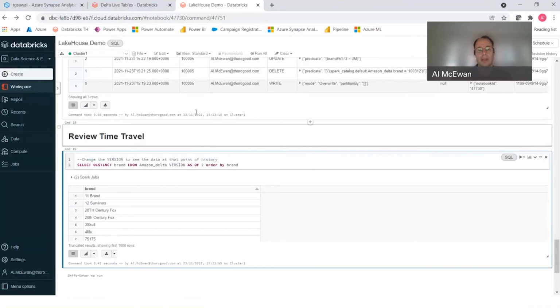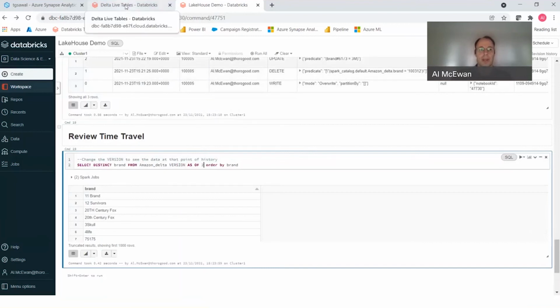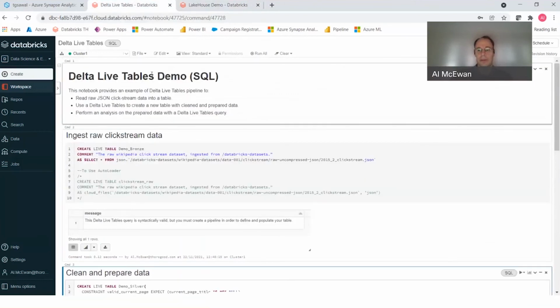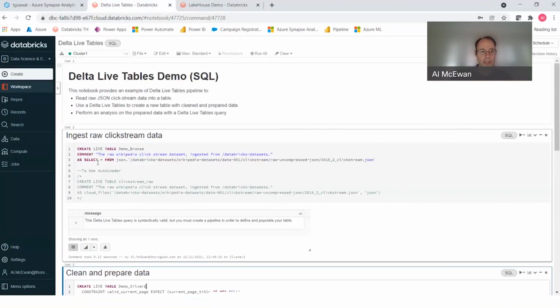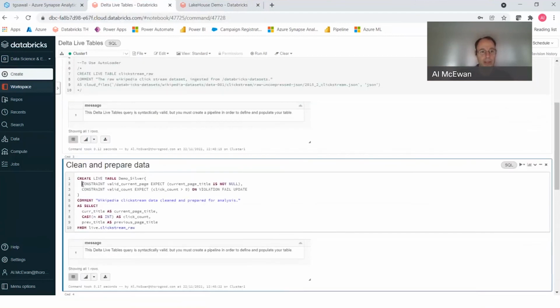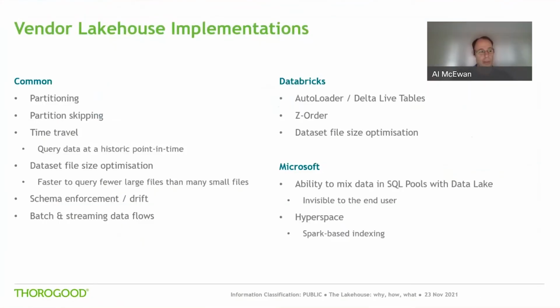So some strengths come into the Delta Lake and the Lakehouse there. If we take that principle a bit further, and this is in preview right now in Databricks, here we have an example where Databricks is starting to introduce constraints. With constraints, you can now put data quality onto your data. I won't do too much of a demo on that. Getting a little bit more technical now, but not going into too much detail here. There's a whole bunch of capabilities that have been introduced as part of Delta Lake and therefore as part of the Lakehouse.